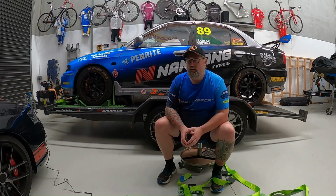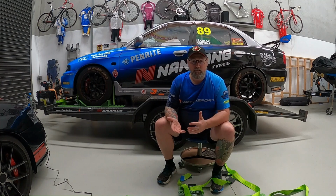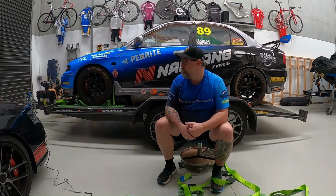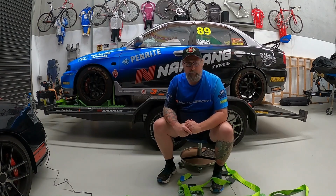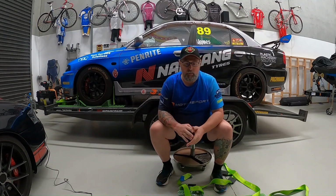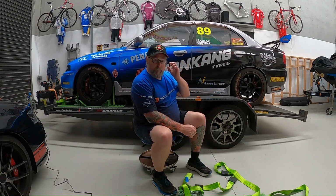I'll show you the positioning on my tracks as to why I've put the bolts where I have. Again, it relates similar to the flat bar underneath. It relates to where the forces are going to be on the track relative to the pulling up of the straps. So what I'll do is I'll get the car off the trailer and I'll give you a quick look at the system without the car on it, and do a bit of a run through as I put the system on the back.